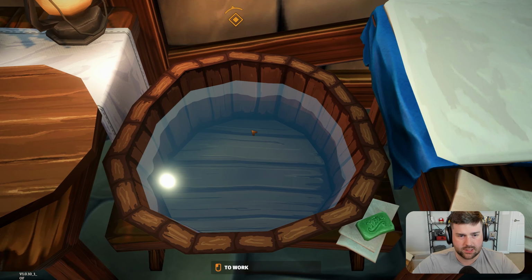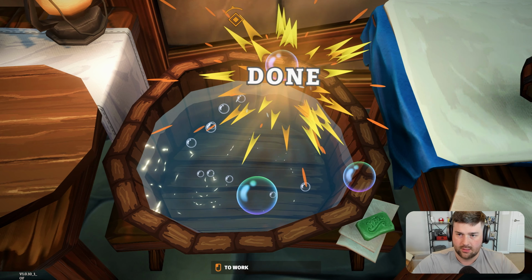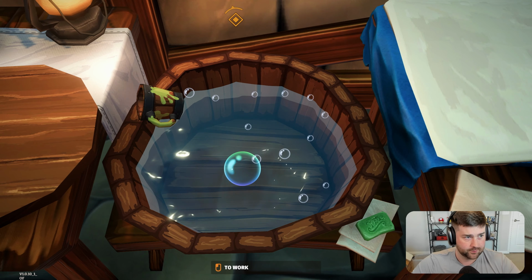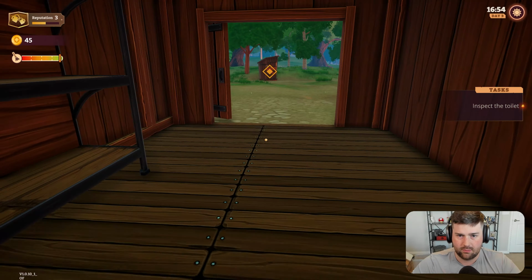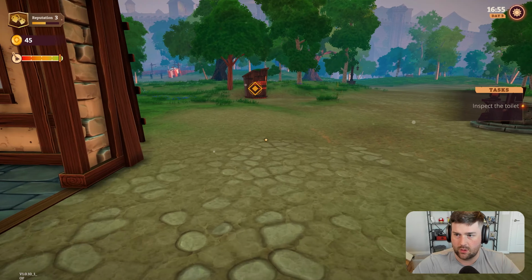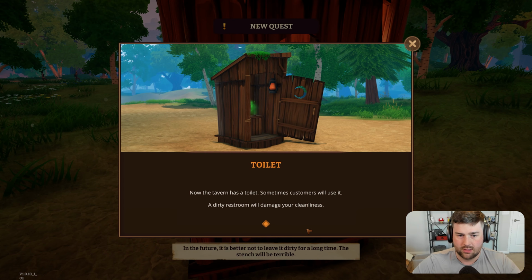Let's wash these real quick so we got them, and then we're probably gonna need to get some more ale here. Perfect. All right, wash these up. Is there one more? Nope. Okay. Let's inspect the toilet. Got a dirty table. I know, I know. In the future, it's better not to leave it dirty for a long time. Okay. Now the tavern has a toilet. Sometimes customers will use it. A dirty restroom will damage your cleanliness. Okay.